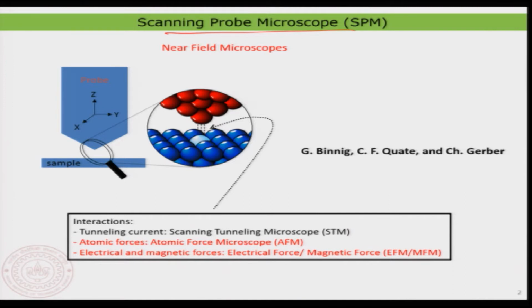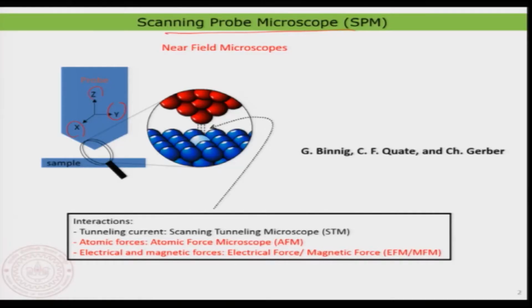So, in this case also what we have here is a probe which is able to move along the x, y and z direction. That is quite important. You can basically just move them like this, and you can retract them, approach them. So, you can basically do a 3-dimensional scanning using this tip.